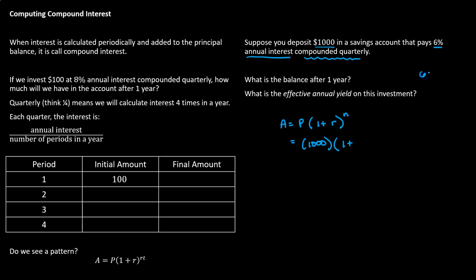If we have 6% annually, but we compound it 4 times a year, that's going to look like 2/3% every quarter. Maybe we remember 2/3 is 0.6 repeating. So if we turn that into a percent, 0.6 repeating, that's going to look like 0.006 repeating for the decimal version of that percent. Now, if we tried to plug 0.006 repeating into our calculator, it might spaz out on us. So although those things are equal, maybe using the decimal version in this case is not ideal.